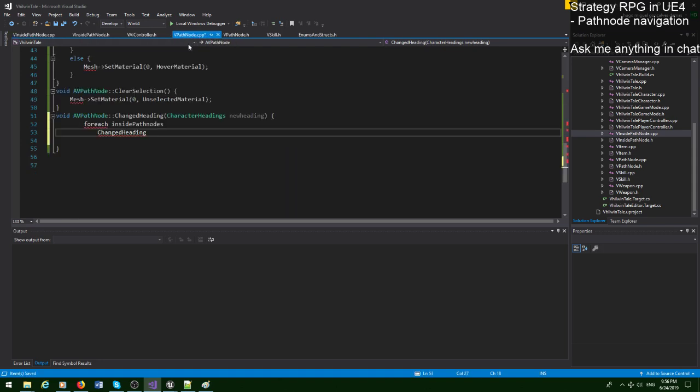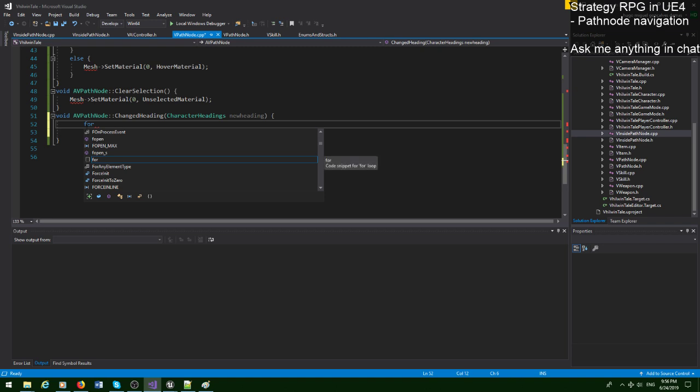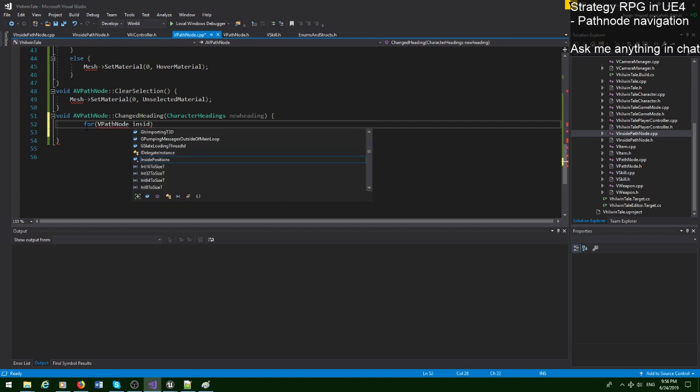Go here. For AV path nodes. Oh. AV path nodes. Inside nodes.